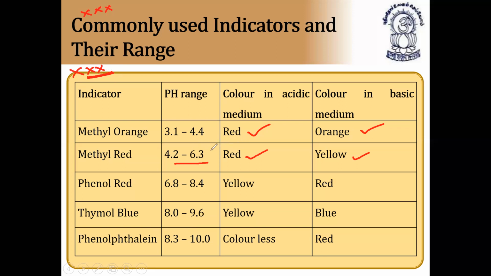Simply they'll ask a question like this. For a given solution, a methyl orange indicator having pH range of 3.1 to 4.4 is added, then the solution turns orange in color. Is the solution acidic, basic, or neutral? So the solution is orange in color, which means it is a basic solution. Questions like these they'll ask in the examination. So let us see now. Very, very important. Please note it down.